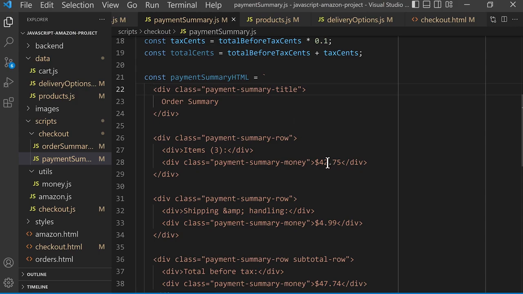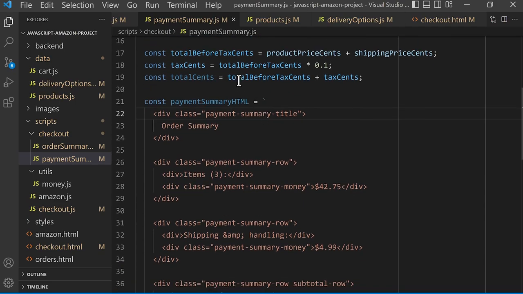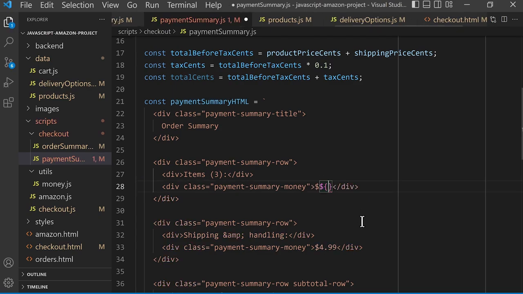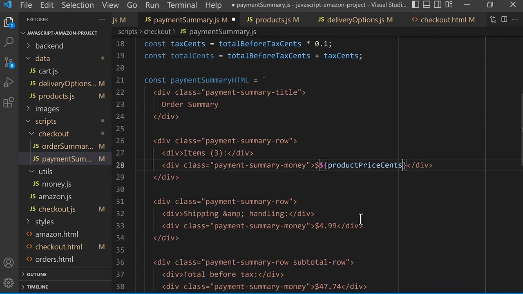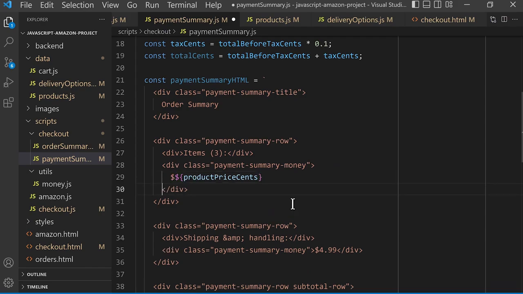Next, instead of using the same numbers every time, we're going to take the numbers we calculated up here and insert them into this HTML string. So instead of 42.75 every time, we're going to insert the product price cents. And let's give it some new lines to make it a little easier to read.